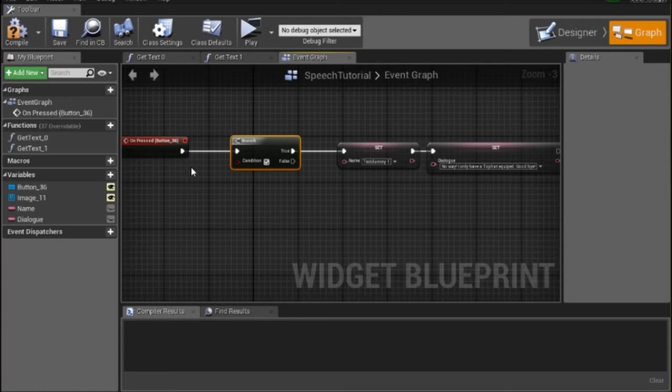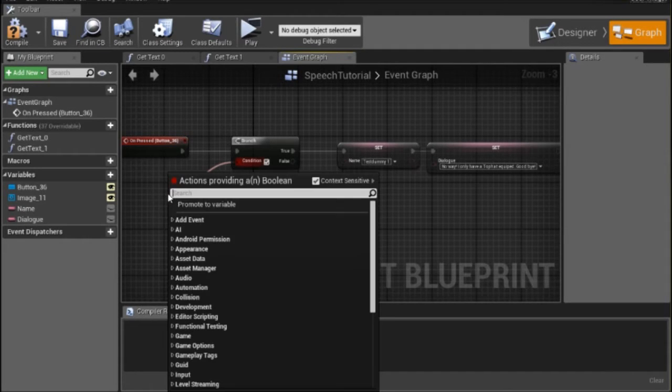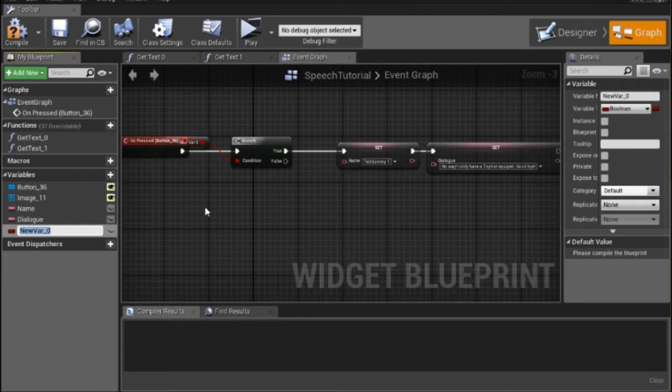If it's number 2, we want a different dialogue. Here I want to make it different. We only have 2 choices, so we can live with a boolean. I mean, this is only an example of how you can do it. There are many ways how you can do it. So we'll create a boolean, and yeah, I don't really know what to call this one here.